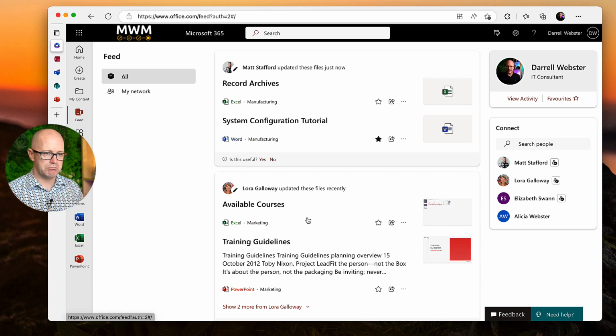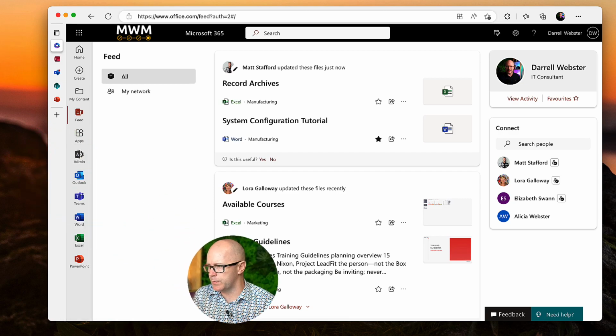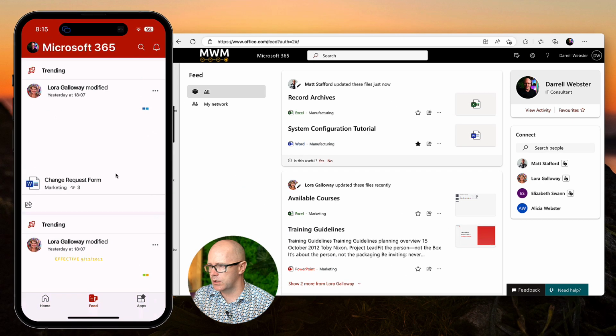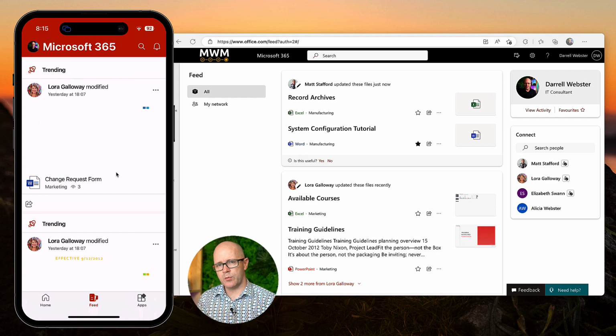So this is the Microsoft 365 feed. I know it was quite a rough and raw first reactions discussion as we took a look at things. I do have one more area of this experience to show you, and that is the mobile experience. Let's just bring that out. Okay, so I'm using the Microsoft 365 app. I am using the feed.